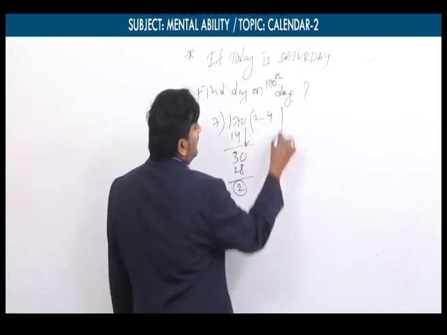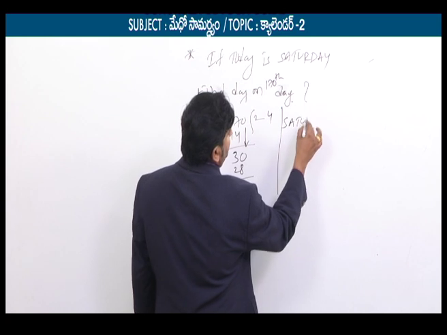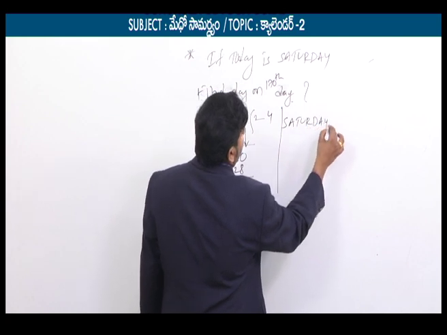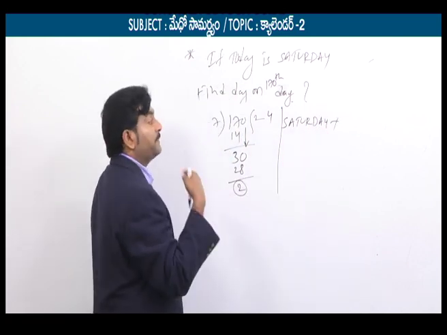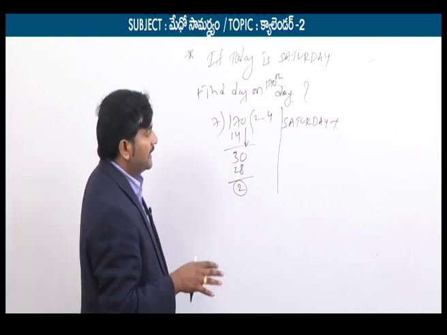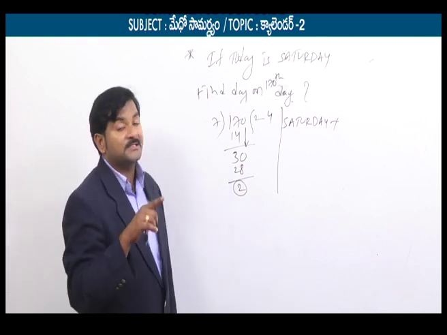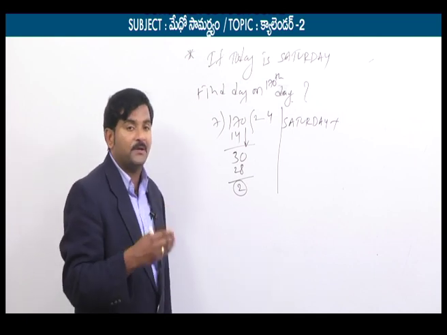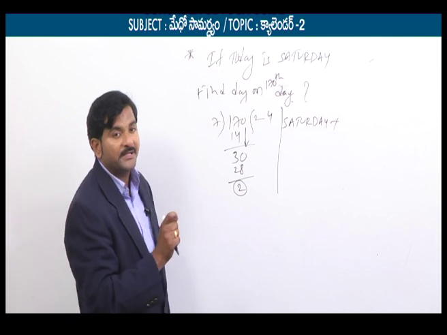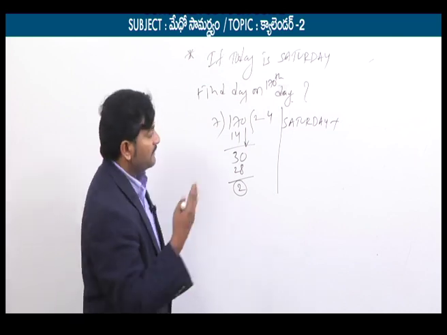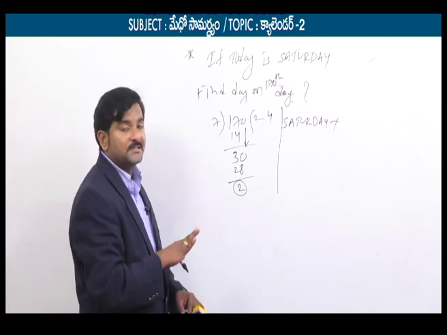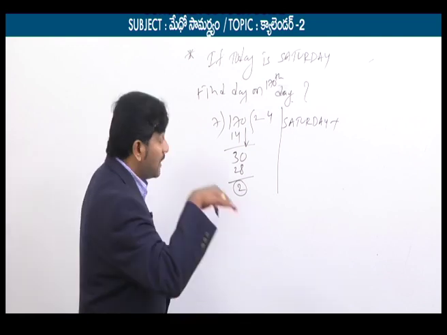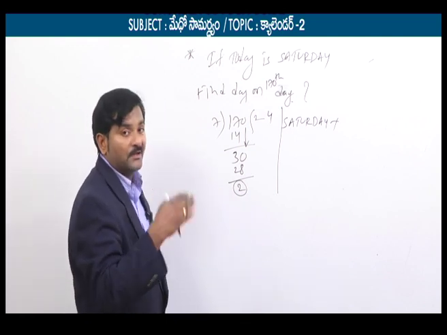Now observe here. Let's say, for example, what is the given day? Saturday is mentioned. If I directly add plus 2 to Saturday, then it will be the 171st day. But I need to find only the 170th day. He didn't mention after. If he mentions after, we directly add the remainder. But since he didn't mention after, it is on the day, which means we need to reduce one day.